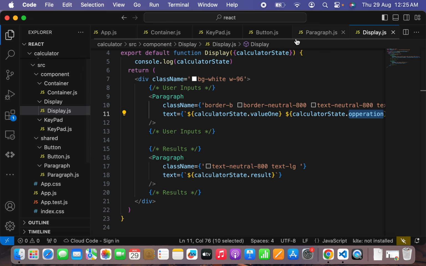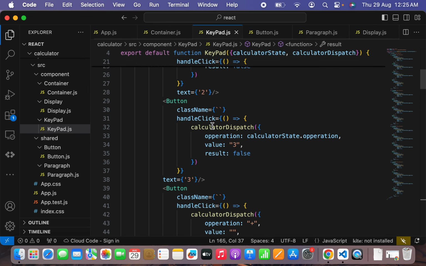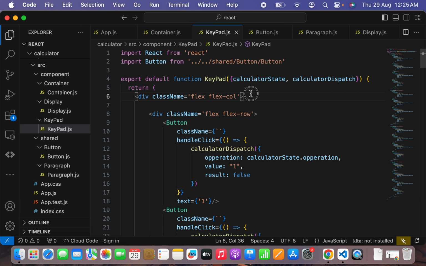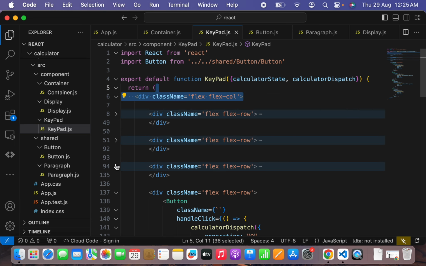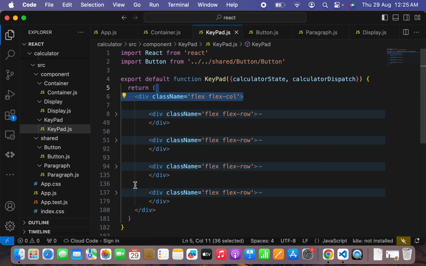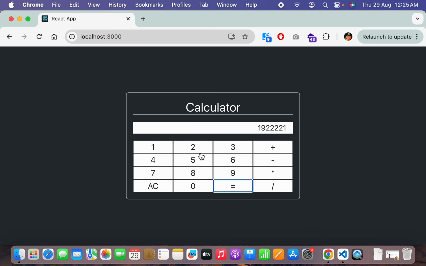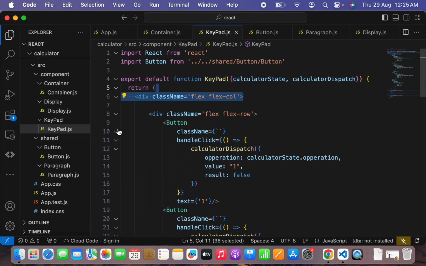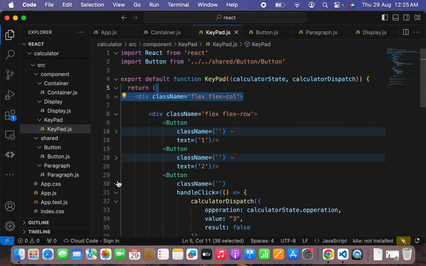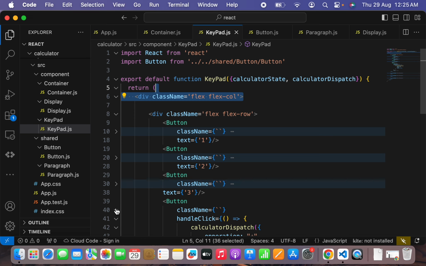Similarly, if I go into the keypad, the keypad has four columns. You can see 1, 2, 3, and 4 columns. Each column contains four different buttons.